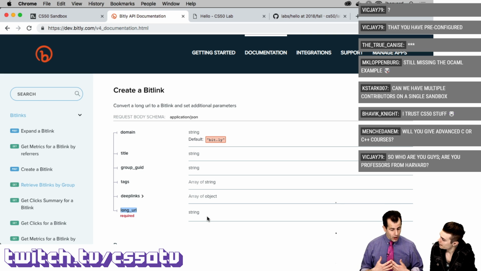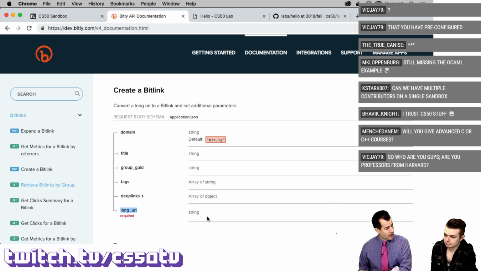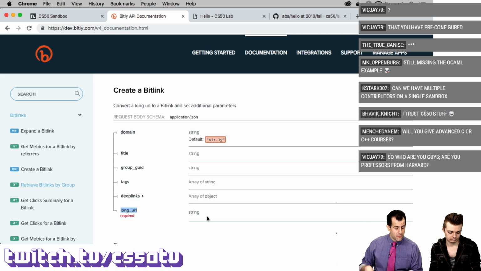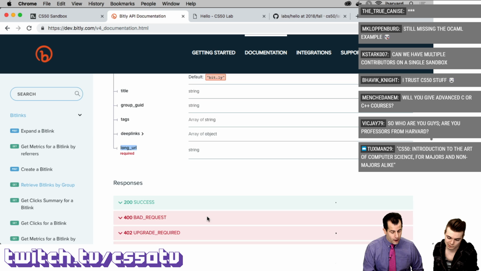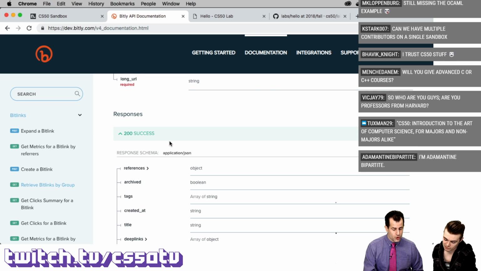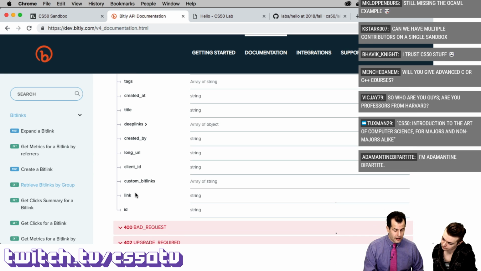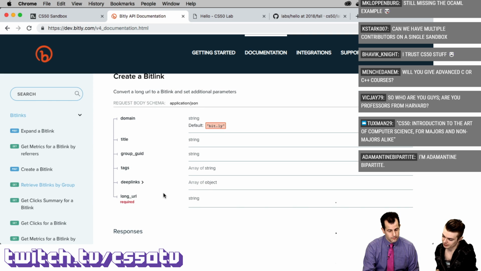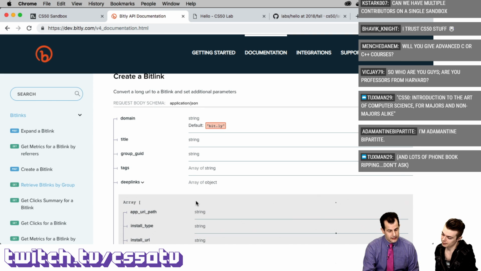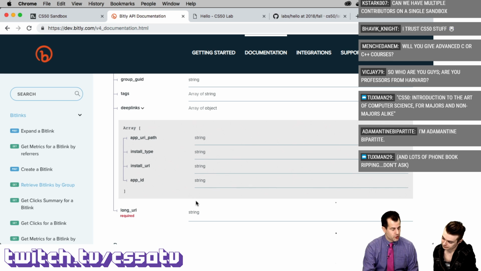So essentially, I wrote some code in Python using Flask that, using the Python requests library, makes an HTTP POST request to Bitly's domain, and then I get back a response from them which contains the URL that I was hoping they would shorten for me, and therefore we display that short URL to the student, to the user. We get back a value called link, which is indeed the shortened link. I like how they illustrated the data structure they expect, or the model for the object they expect, and to also return. Indeed, and it's recursive too. There's some other interesting stuff in there as well.